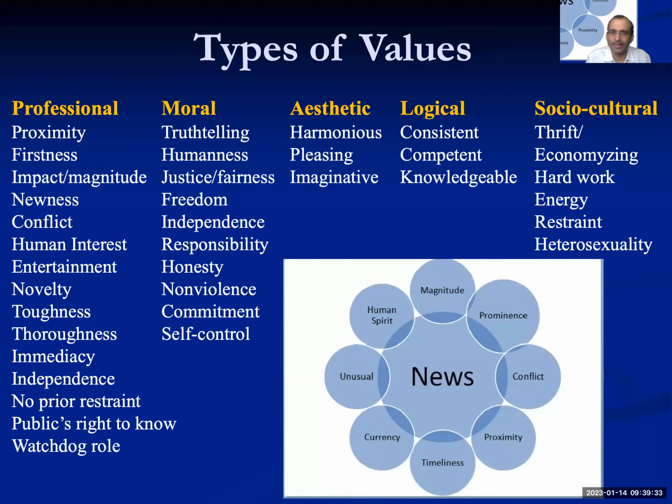Look at the values, especially from the point of view of media ethics. As a journalist, for example, what are your professional values? Proximity means nearness. If an incident happens near your location, it is more important than a similar incident somewhere in Australia or in Argentina. That is less important from the point of view of a Canadian local journalist. Firstness, breaking news. Impact and magnitude: what is the size of the victim count or consequences?